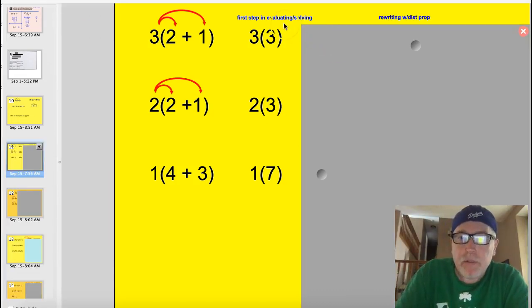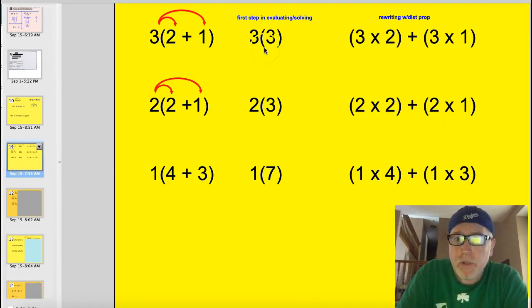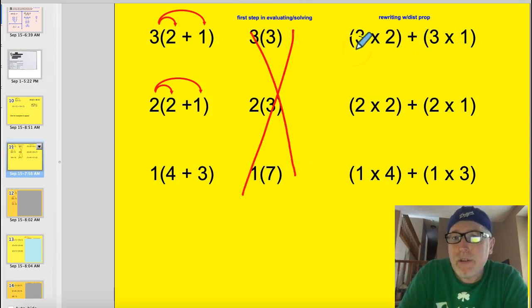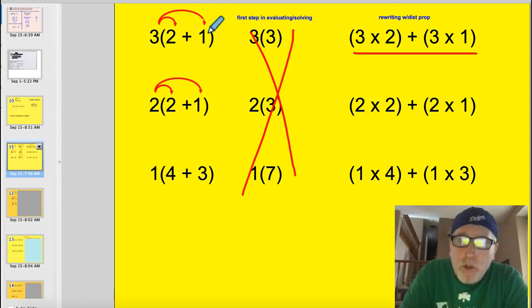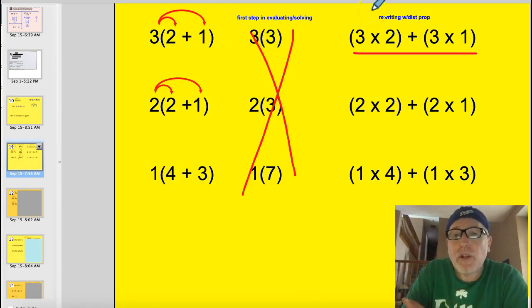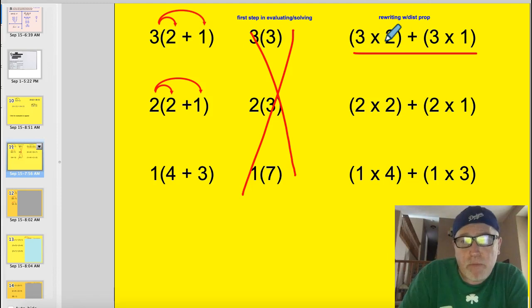However, the first step in evaluating is not rewriting. This is what we're really looking to do. Take this with 1 set of parentheses and rewrite it over here. So, these ones right here, unless we're evaluating it, we don't want this. This is not what we want. First, we're going to rewrite it. Then we're going to evaluate it. Okay? I know you can probably evaluate it this way, but tonight we're going to rewrite first. That's the most important. Actually, that's all we're going to be quizzed on is rewriting, but eventually we'll get into rewriting and evaluating.